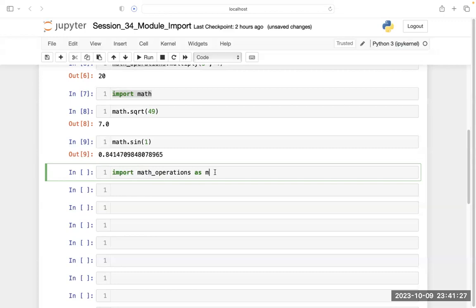This is called giving an alias to this big name. Whatever math_operations means, I mean the same thing with M. Simply, M is now representing math_operations.